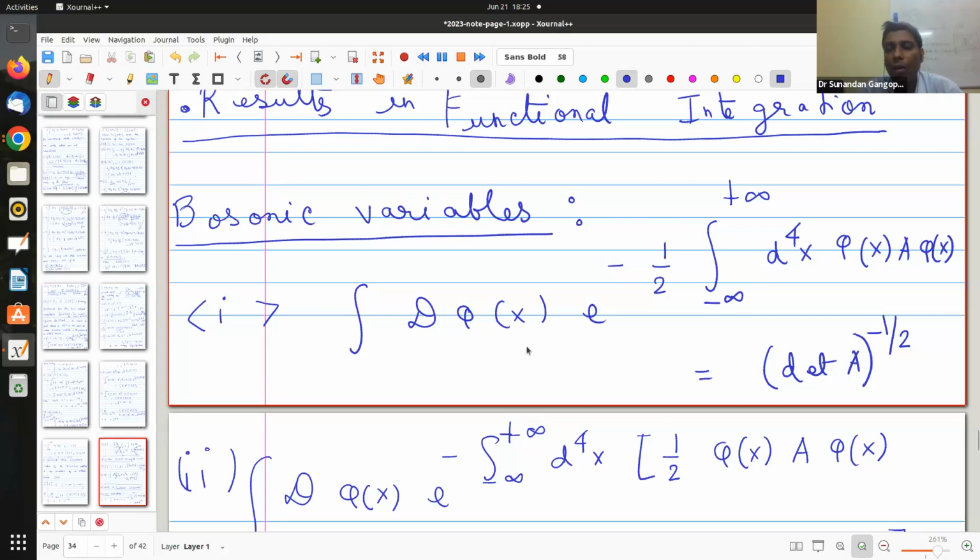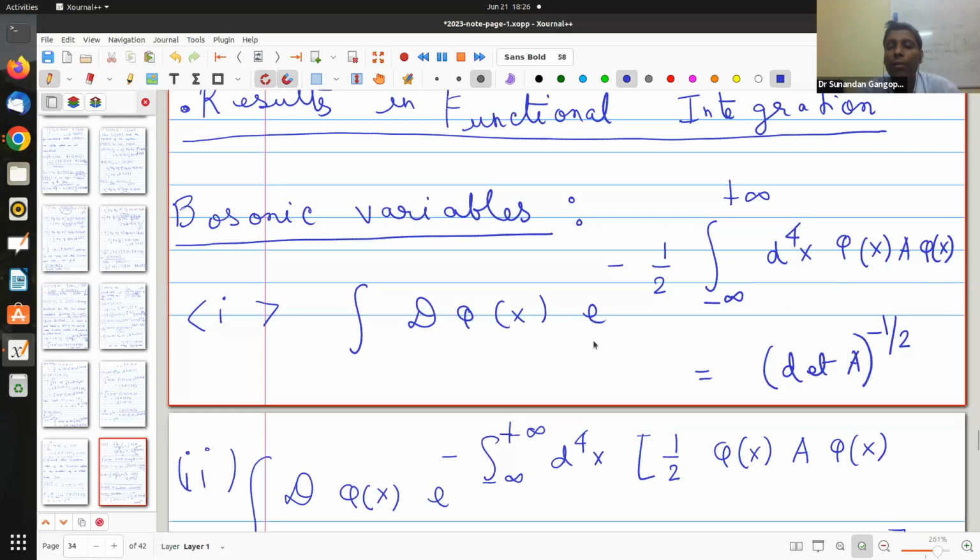You just think of the ordinary Gaussian integral. If you look at this functional integral very carefully, you will see that there are two factors of phi. It is a Gaussian functional integral because there is a damping factor, e to the power of minus, sitting over here. And on top of that, because there is a minus and there are two factors of phi, it is quadratic in phi. That is why it is a Gaussian functional integral.